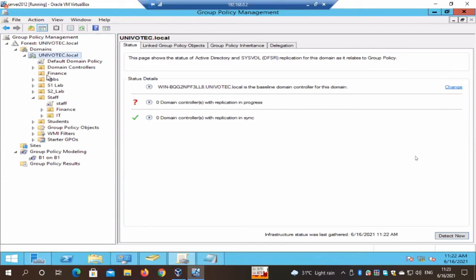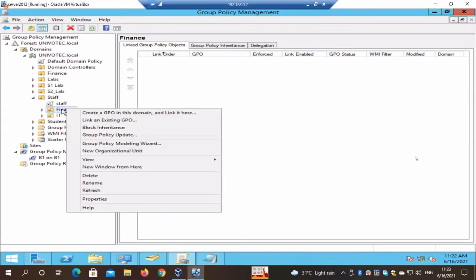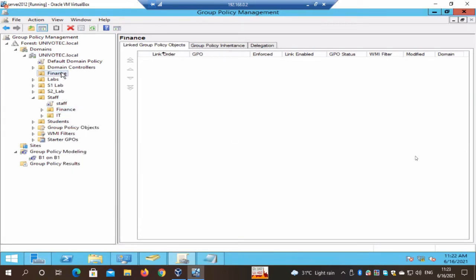So if I'm moving the objects of this finance group to this one, then whatever the group policy which is applied here, I have to first make sure it applies to the new OU.